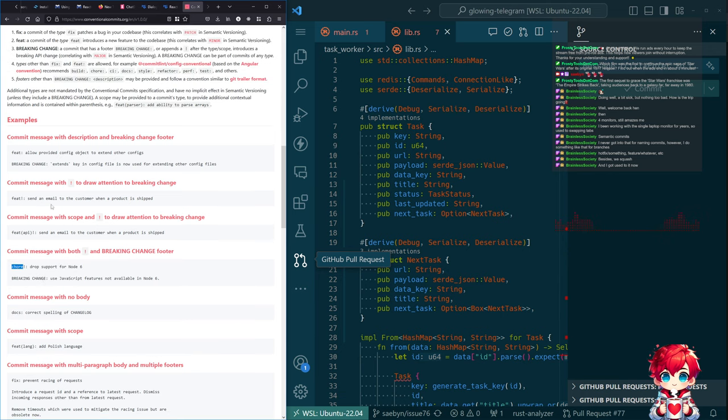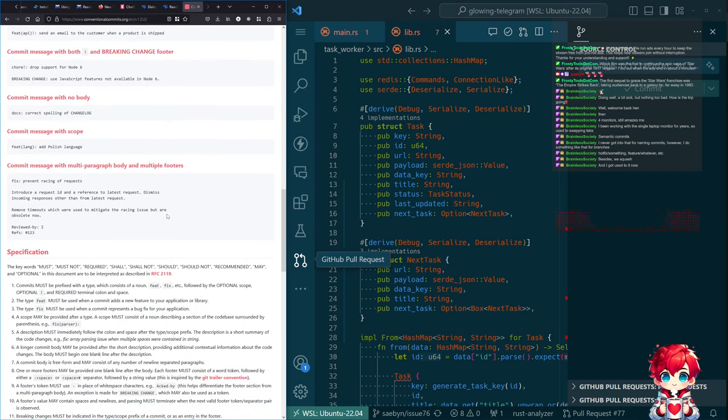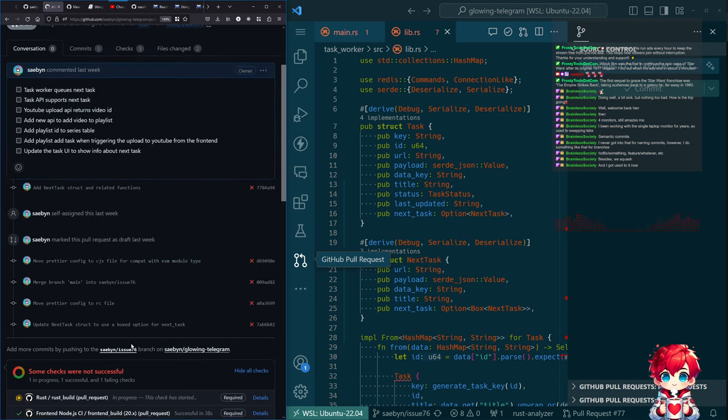What does the exclamation point mean? Draw attention to breaking changes? Interesting. Yeah. I mean, even if you're squashing your PR in GitHub, your summary message for the PR is going to have all the commit messages in it. So there's some utility in having individual commits and having nice messages in that they end up in there. But I'm not too bothered.